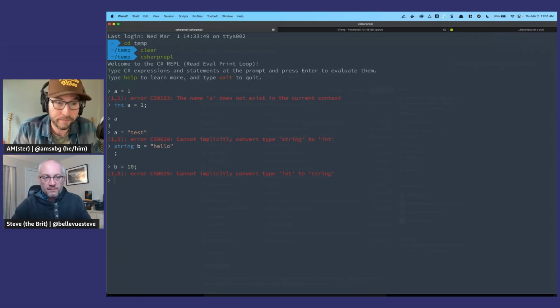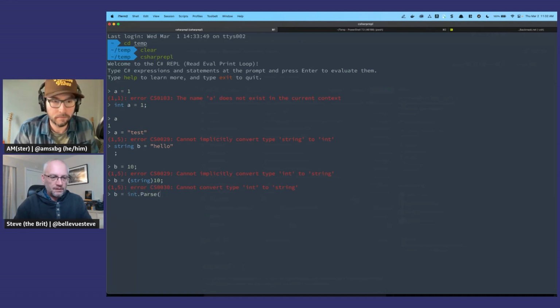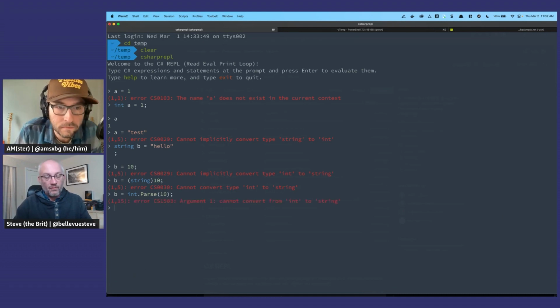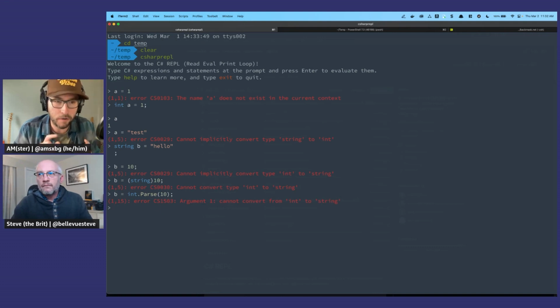So I can't do that, right? Oh yeah, because B is now a string. Or B was always a string. Let's try this, see if it'll convert this. Sometimes it will. Can't convert like that. So what I'd have to do is parse it, so I'd have to do int.parse. Oh no, can't do that. Getting it the wrong way around. You could do string to int. Yeah, you could do a string literal, like quotes 10 in quotes. Yes, I could do that. Yes, and then do that. So yeah, I can do this.